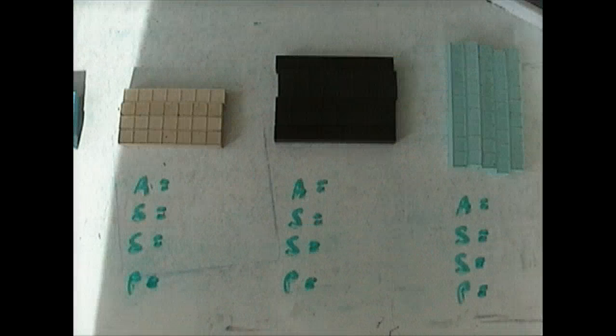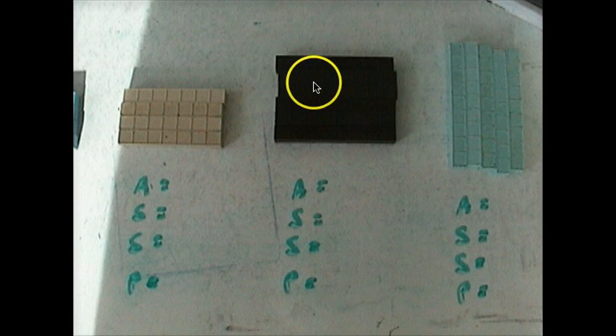So here, let's get back and forth. There they are, set up. There's 28, and one side is 7, what's the other side? And then what's the perimeter? Here's a bunch of 8s, and one side is obviously 8, this side is 6, right? So, if I could tell you that the whole thing is 48 and one side is 8, what's the other side?